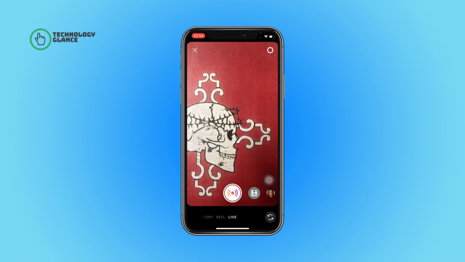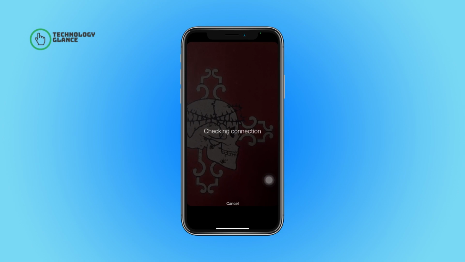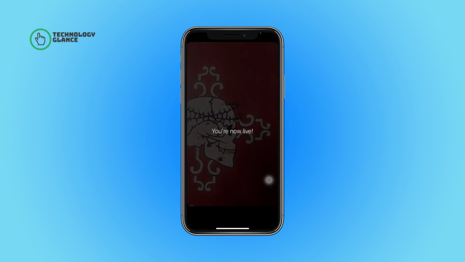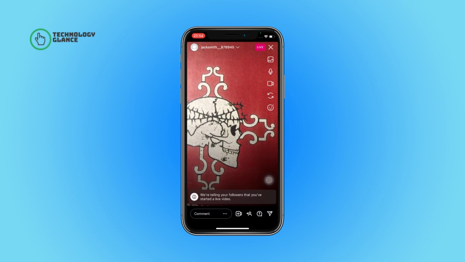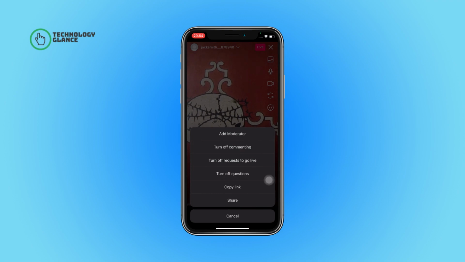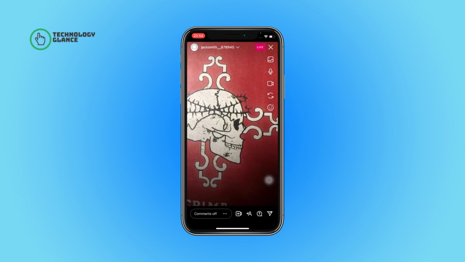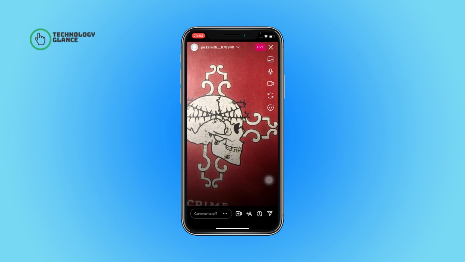After that, tap on the live button. Now, tap on the three-dot icon beside the comment and select turn off commenting. And that's it guys, this is how you can turn off comments on your live.